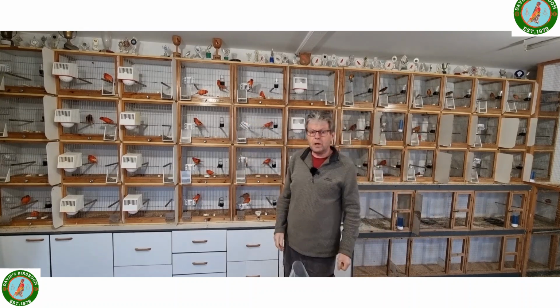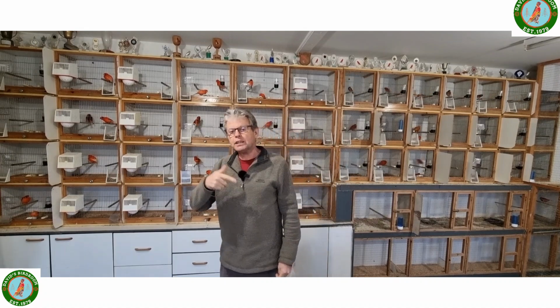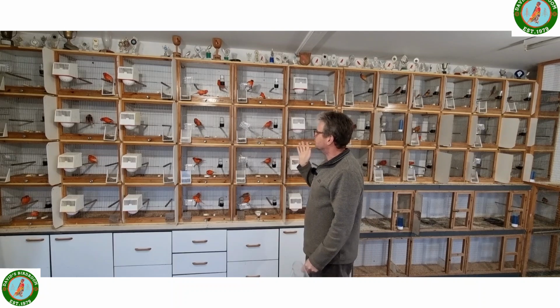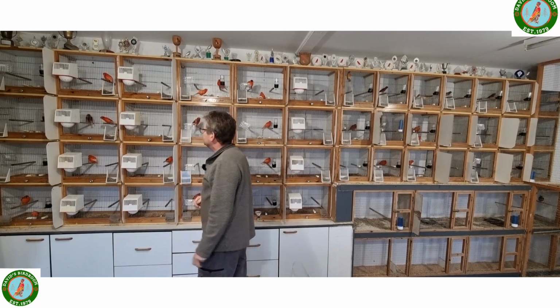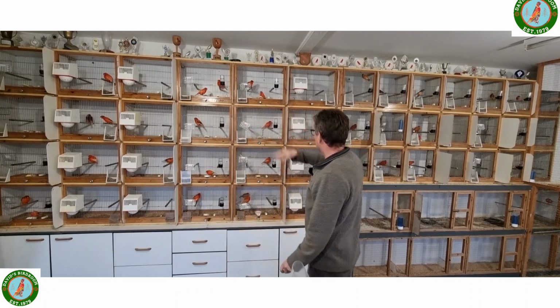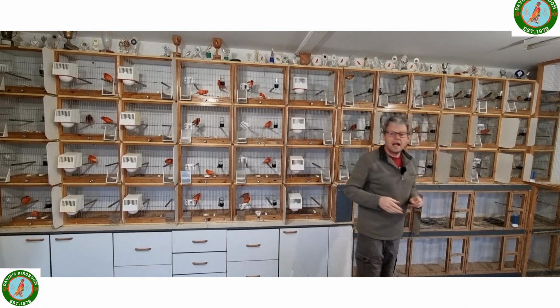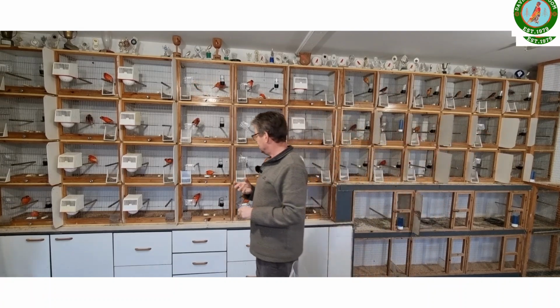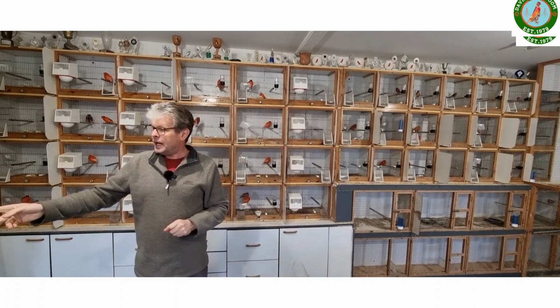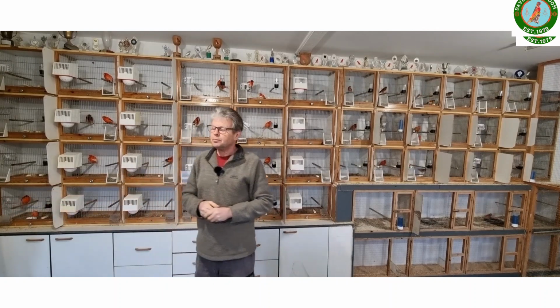So, here we are, week 1 into our breeding season. You remember last week, I paired up all the birds. Well, since then, during that week, there's 12 exterior ones, all with the exception of one hen at the very end, have full nests built. The hens I have for the mulin pairs and the spare hens all have nests built. So, it's off to a promising start.